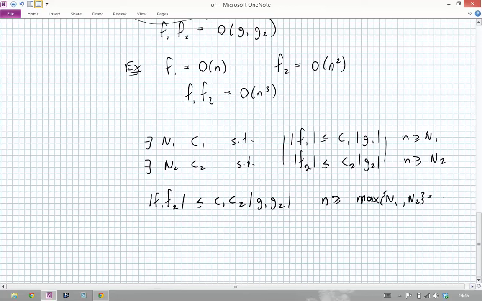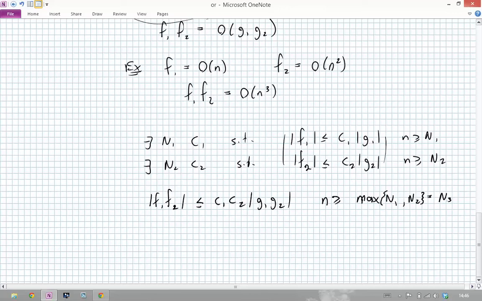And of course that's some other number, N3, say. Wait, no, it's not. Sorry? The max of N1 and N2 is either N1 or N2. Yeah, but I'll just call it N3 since I can't call it N1 or N2. Okay, so clearly N3 is not some other number. I misspoke. N3 is one of N1 or N2.